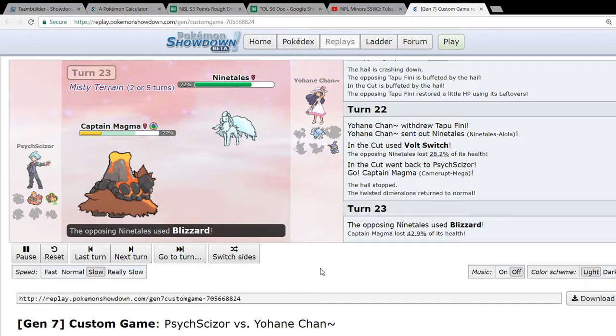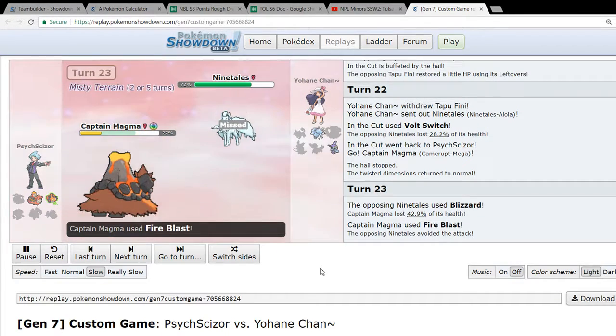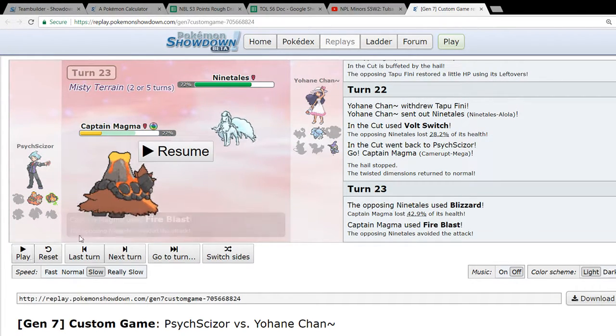I eat that Blizzard easily, but I miss a Fire Blast, which at this point, it's awful. I'm not necessarily complaining about it because you know what? I had already lost the game before if I didn't dodge the Mega Horn, so I guess this balances out. It's still kind of unfortunate, and I still wish that I would have been able to connect that, but I guess I don't really have the right to complain about being hacked because I'm only in this position in the first place because I dodged a Mega Horn.